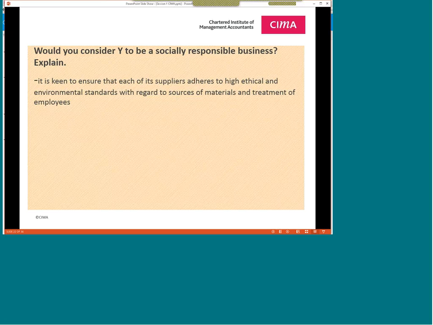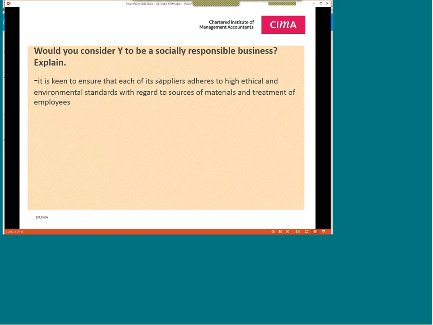Sorry, which one? I didn't hear. So you know how we have three main groups? Yeah. We can even call them society, environment, and economic area. So where would this particular goal fit? Society, high ethical and environmental standard with regard to social. They can overlap sometimes. So this one will be society, but at the same time, environment, because we have environmental standard with regard to source of materials.